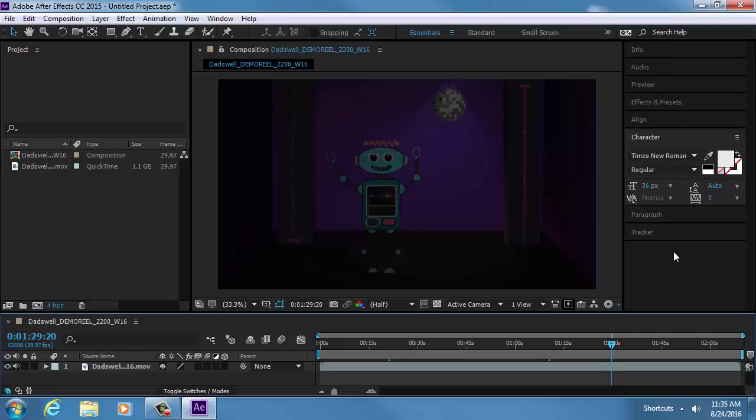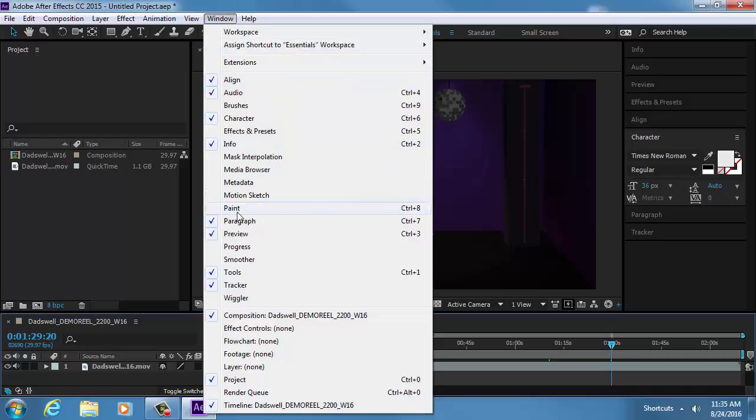Over here are all of our palettes, okay? Just like Photoshop and Illustrator, loads of palettes in here. We'll touch on some of those palettes, not every single one of them. And of course, if you don't see the one you want, it's going to be right here under Window, okay? Just like Photoshop, just like Illustrator, there's all your palettes.